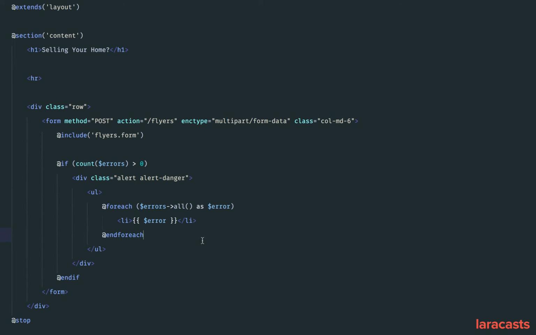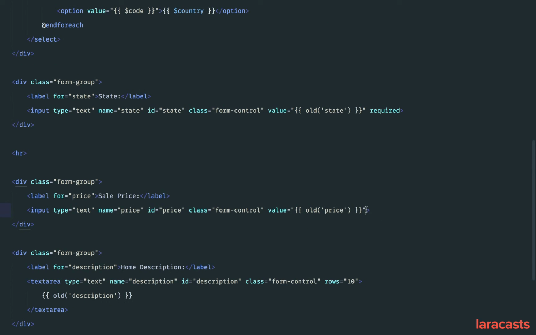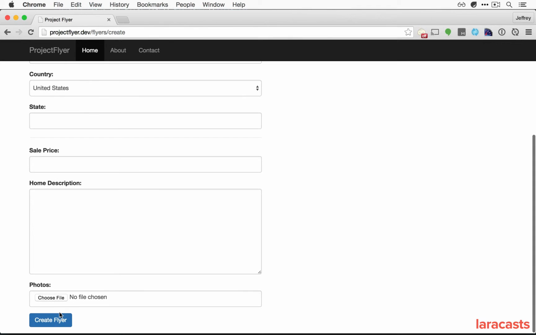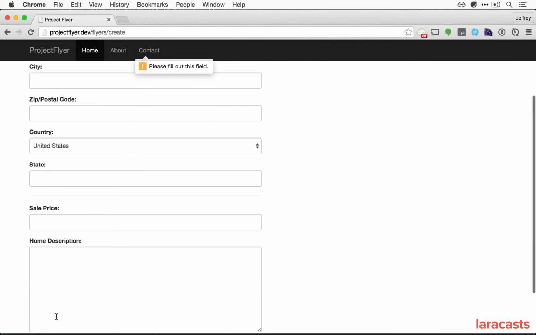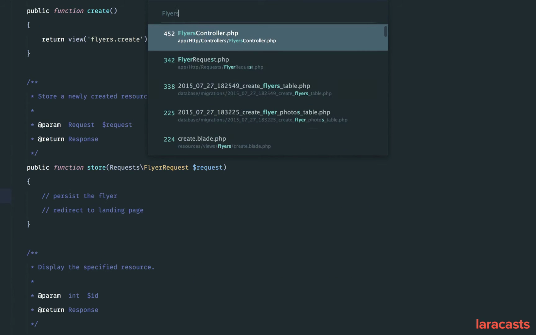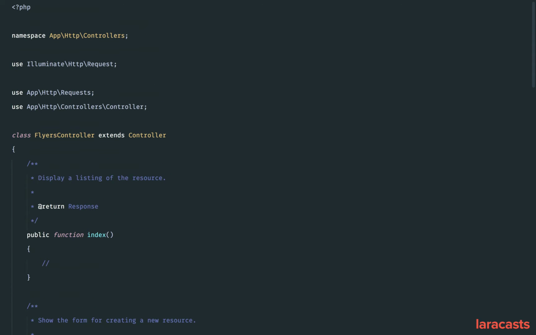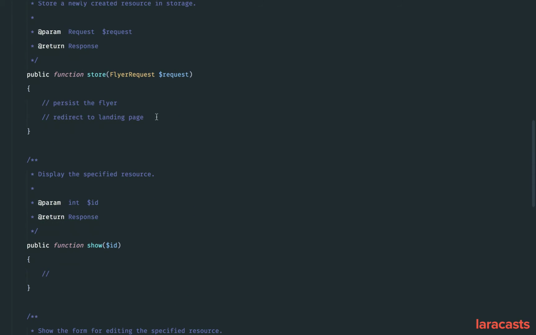And we can even do some other HTML5 validation. For example, we can do things like this, required. You must fill all of these fields out. Couple more, and there we go. Okay, so now it won't even allow you to submit the form in modern browsers if you have not populated these. Okay, so next, if we switch back to our Flyers controller, and you know what, real quick, I'm going to go ahead and import that full path. Like so. Okay, so now we have validated the request.